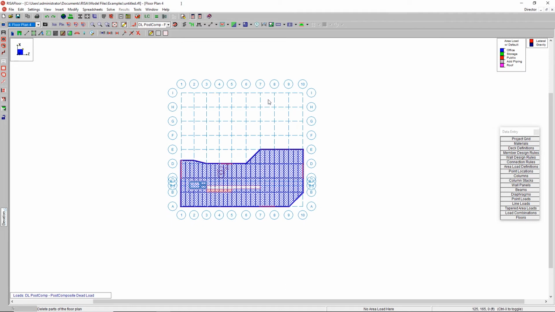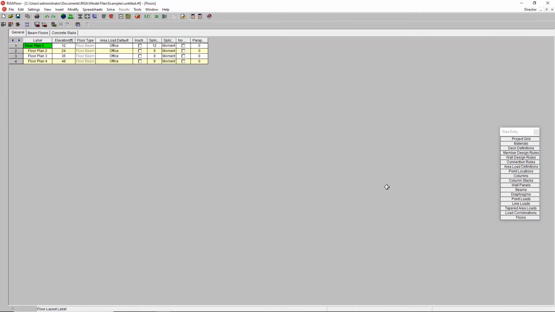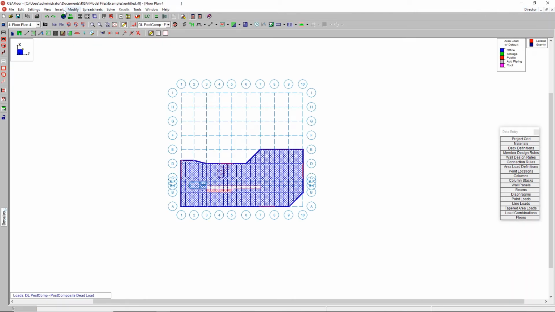So when you make those decisions about what to copy, that's important to note. Okay, so moving up the structure, I'm going to keep going. And the next thing to worry about is at the next floor level. So I'm at floor level 48, and I'm going to go ahead and say insert floor.